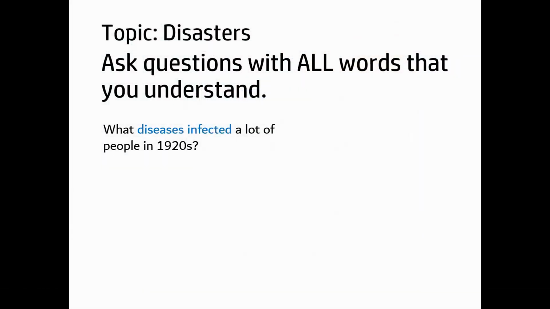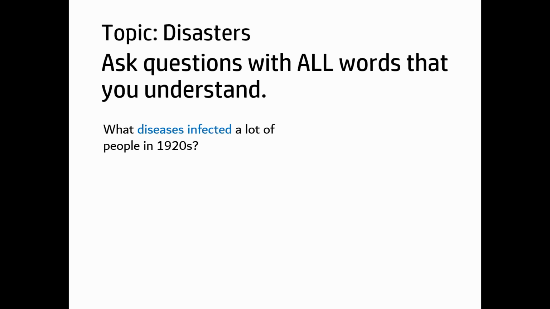All right, students, we're going to talk about disasters right now. I have some questions that I'm going to show on my slide. What you need to do is read the questions, and if you understand all the words or phrases in that question, ask that question to your friend. That's all that you have to do. Just ask. You don't need to know the exact answers, and your friend doesn't need to know the exact answers either. All you have to do is just ask the question. Again, ask questions with all words that you understand.